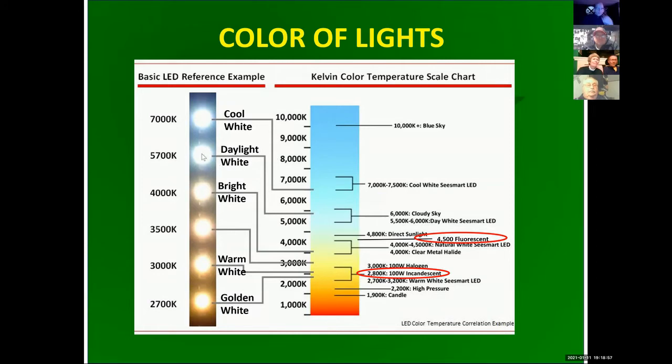But anyway, when you're buying LEDs, think about what color you want to be at, because your railroad may be back in this time period, and you want to look at some of the warm white or even golden white LEDs that would work for you. Now, if you got one of these cool whites, can you do something about it? I read an article where you can use, and I forget the brand name, a translucent orange paint, and you put it over that, and you can bring it right back to look like warm white. So there's ways of adjusting.